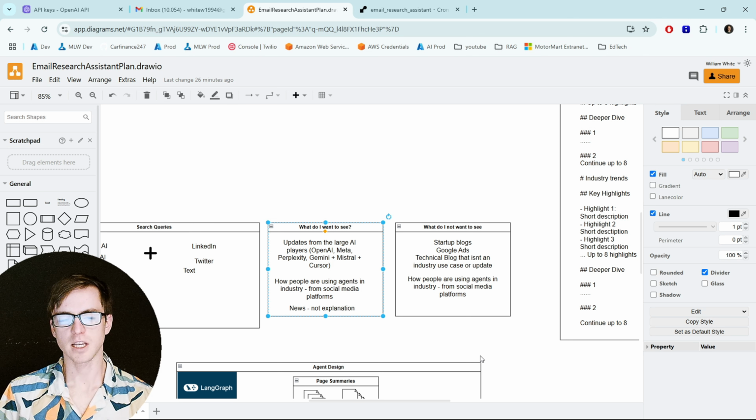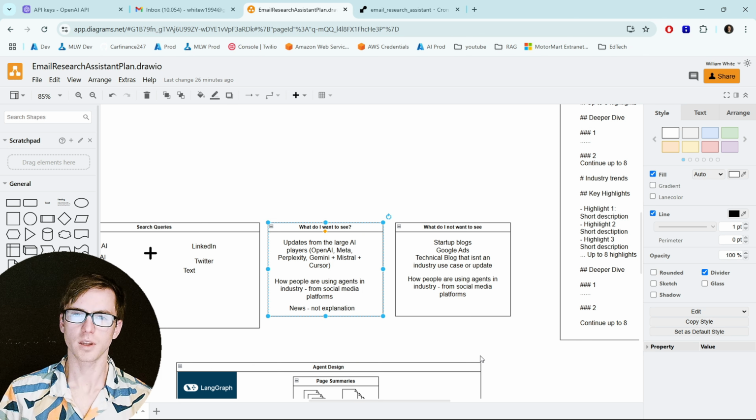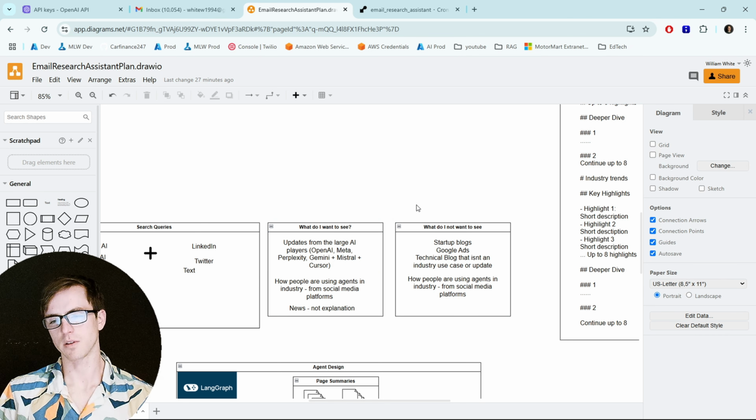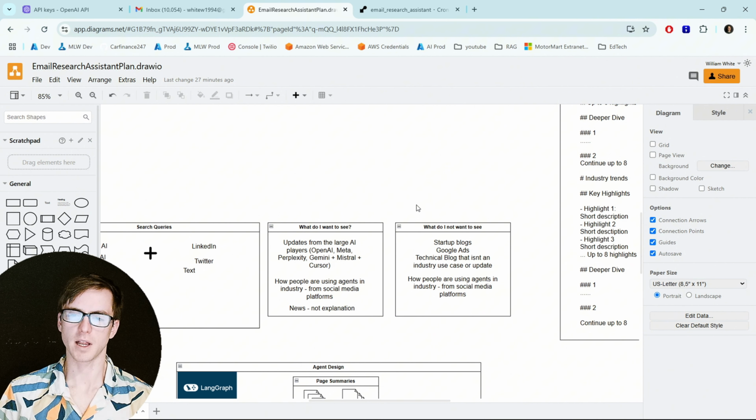Also, I think until you start actually writing down what it is you want, it's difficult to know what you actually want and what you don't want. We can then use these as the basis for our prompts further down the line. So these will form guidelines for how we formulate the prompt and make sure that it's a balanced setup. That's why it's important to get these things down before you even start the project, I think.